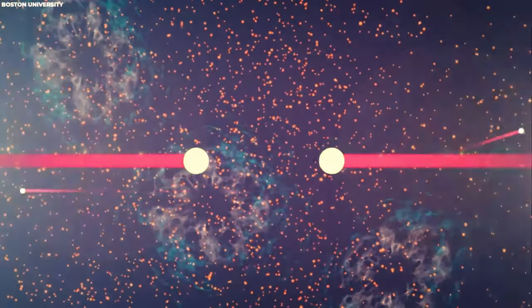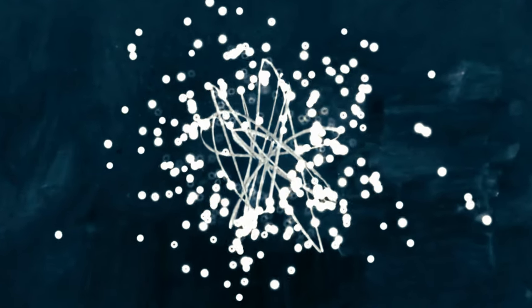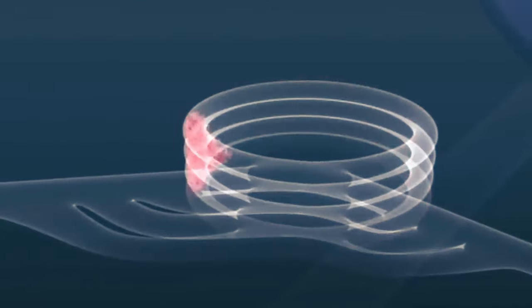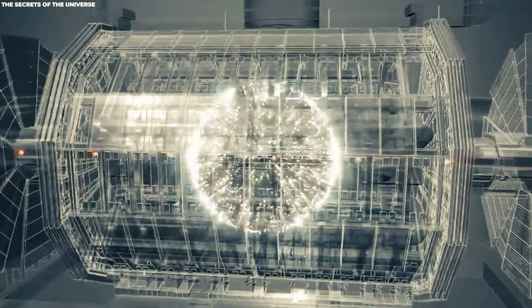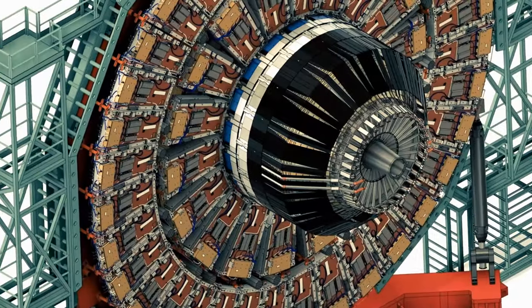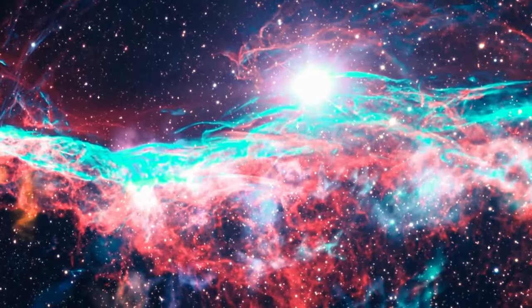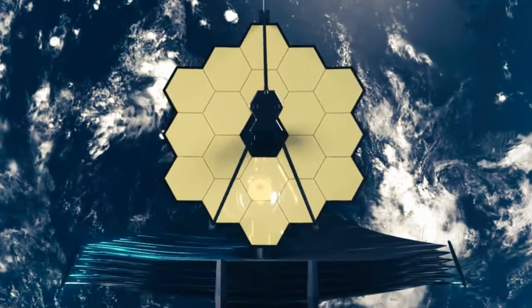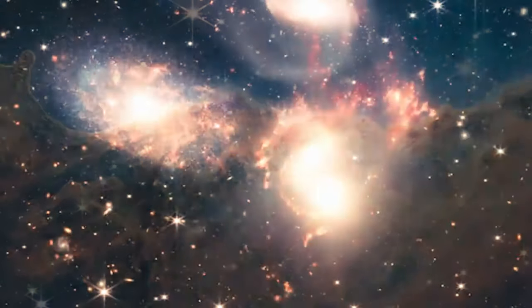Collaborating with the James Webb Space Telescope, which is still exploring space for its hidden secrets, and CERN, which is determined to understand the universe's building blocks through particle physics, could solve the mystery of antimatter. We get closer to solving the long-lived riddles with each astronomical observation made by the JWST, an experiment performed at CERN's cutting-edge facilities. Their work may, in the end, offer light on the mysterious properties of antimatter and its impact on the universe. This never-ending campaign does double duty. It deepens our understanding of the world and serves as a constant reminder of the boundless curiosity and dogged persistence that drive scientific progress.